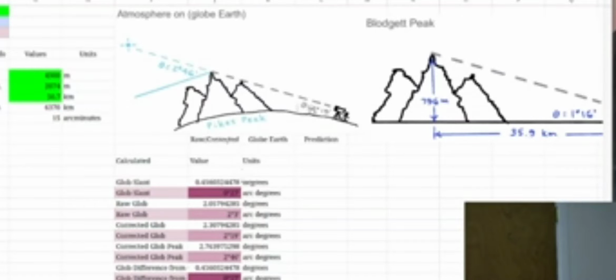arc minutes for terrestrial refraction. And then when you get to the mountain peak, you would then add your celestial refraction because you're making the celestial observation. So you add the 15 arc minutes. But either way we get here, the values are the same. And this will be important later when we go over how the globe difference only exists in these refraction corrections, because the timing at which this star is going to get occluded is going to correspond to the flat Earth angle, which is going to be extremely significant moving forward. But if you notice, all we have here is our angle prediction so far and the distance to these locations.